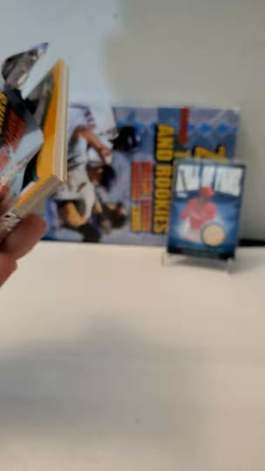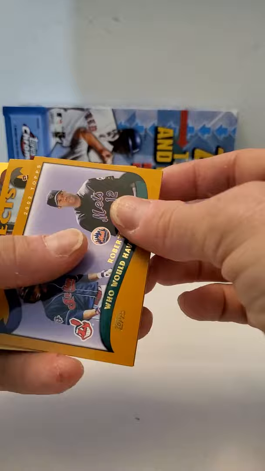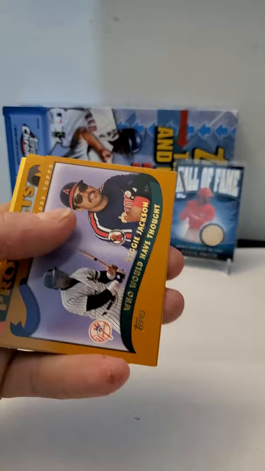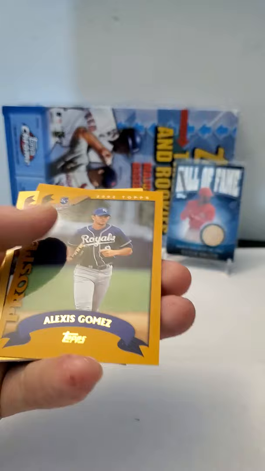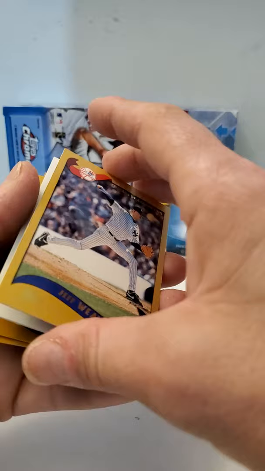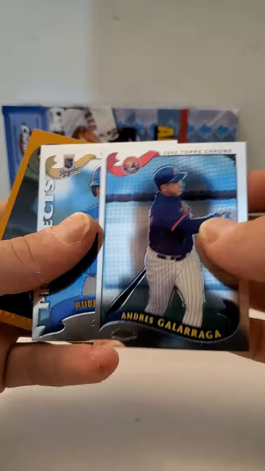Oh, cool. Okay. Sammy Sosa. That's pretty sick. I like that. Roberto Alomar. Reggie Jackson. And Coy Hill. Devis Santos. Alexis Gomez. We got a Jeff Weaver Gold out of 2002. That's cool. All right. Andres Galarraga, okay. And Gote. And then we got Marty Cordova.